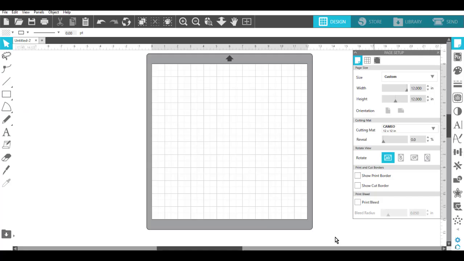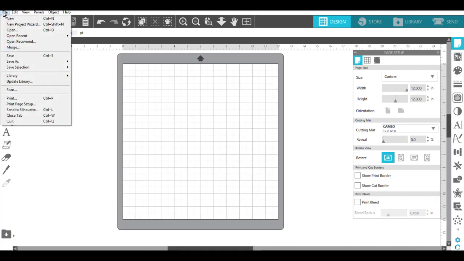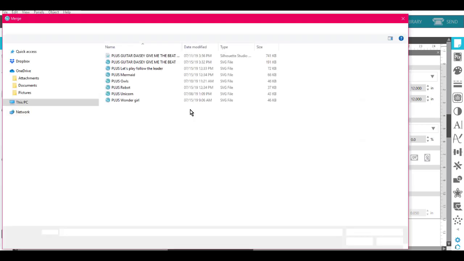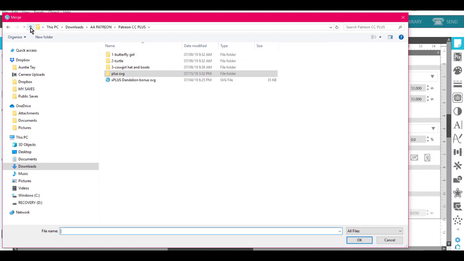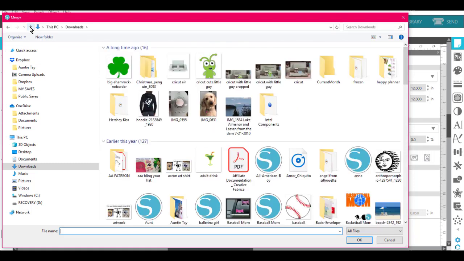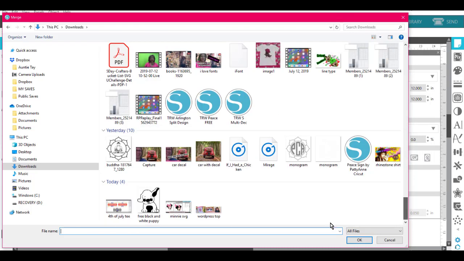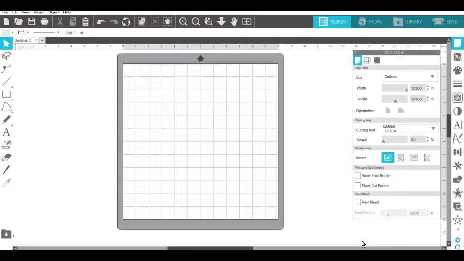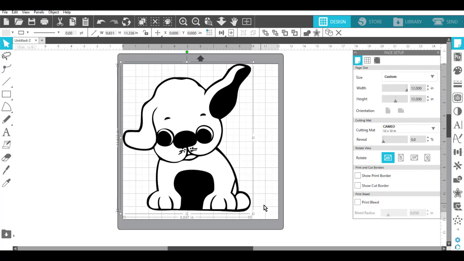I'm going to come back over here again to Silhouette Business Edition. I'm using the Business Edition so that I can use the files that I save for my Cricut machine. I'm going to go to File, Merge. And the reason why I'm merging is just so that it will come in to the exact same page that I'm working on. So it's going to merge right into that page right now. Here he is right down here. And I'm going to open. And now look how he comes in without that black background.